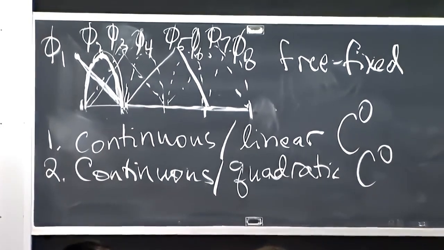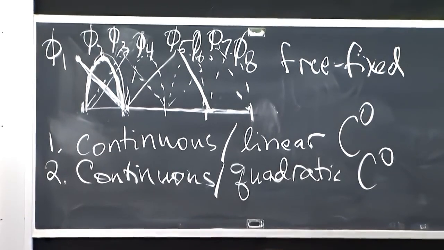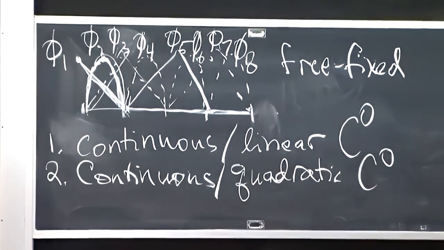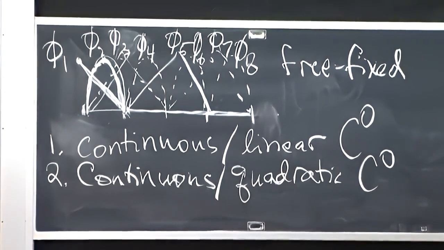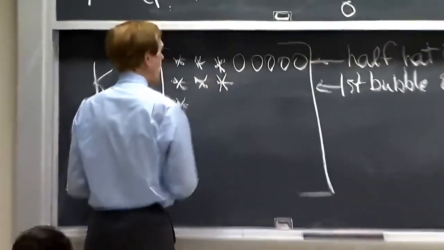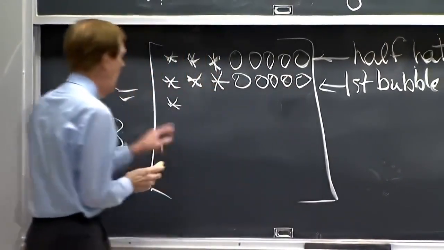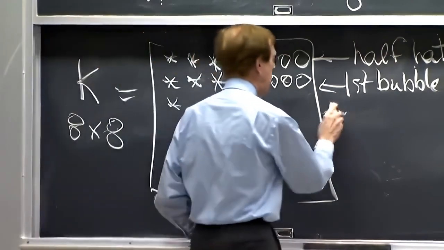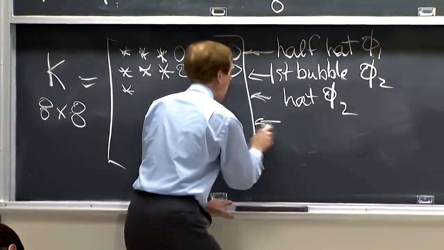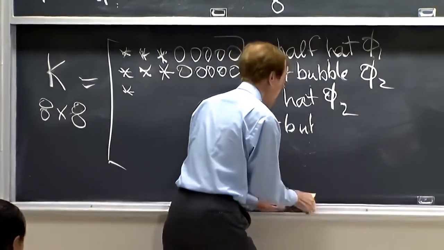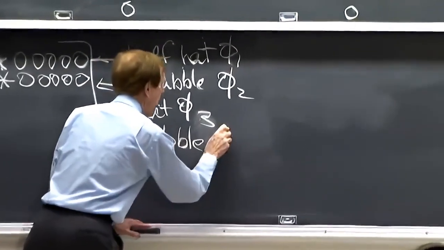I just look to see which elements touch that bubble and which ones do. 1, 2, and 3, and not 4, right? I think we only get, in that row, from that bubble, that much. Now, we're not quite seeing the picture yet. Let me go to the next hat, phi 2, and then I'll do the bubble. Oh, no, sorry, the hat's numbered phi 3, and then the next bubble is numbered phi 4.